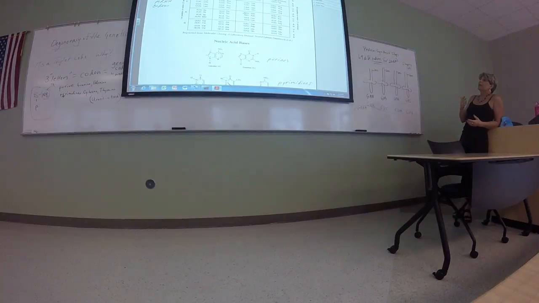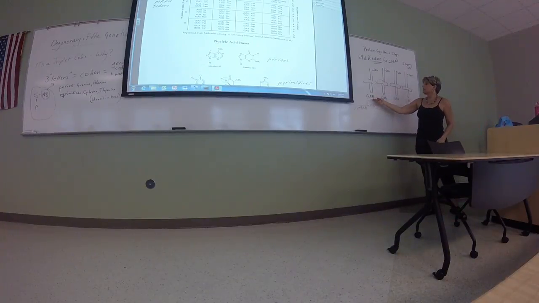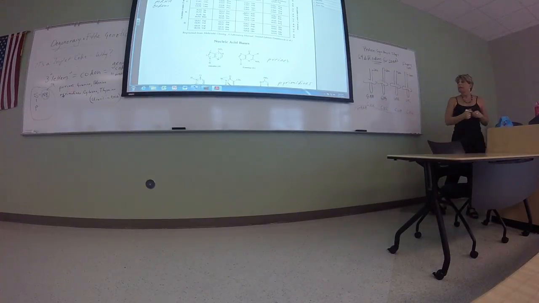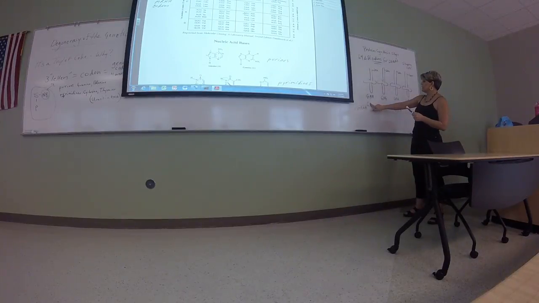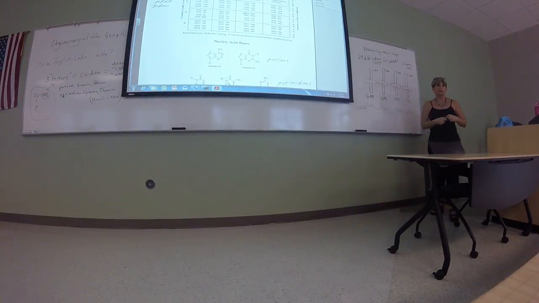Okay, so subtract start and stop. So you subtract 4. So that's 60 different codons for 20 amino acids. So a lot of the amino acids have more than one codon. And let's say the cell is reading, and it reads CUC. And it'll give you leucine. But if it reads CUU, it'll still give you leucine.